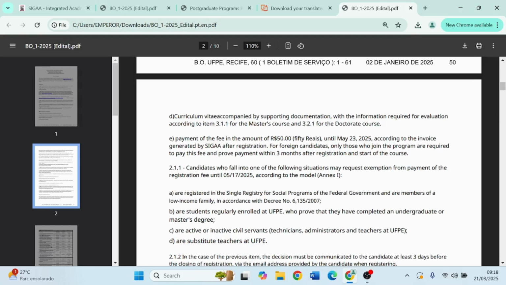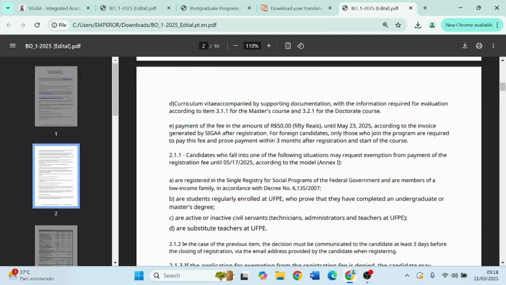Whenever they request supporting documentation, what they mean is that for every major activity in your CV, like a publication, some professional certificates, or scientific initiation, you must put a proof and compile it in a single PDF file. That is what makes up your CV for this application. If you don't put your supporting documents, you might get 0 for your CV ranking.